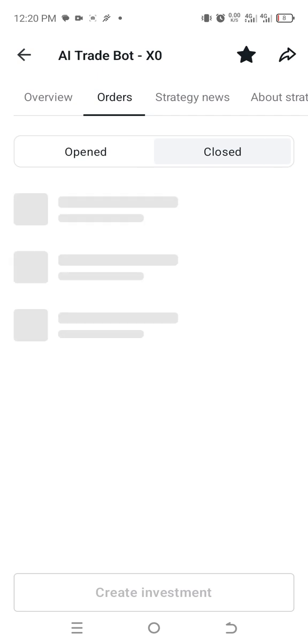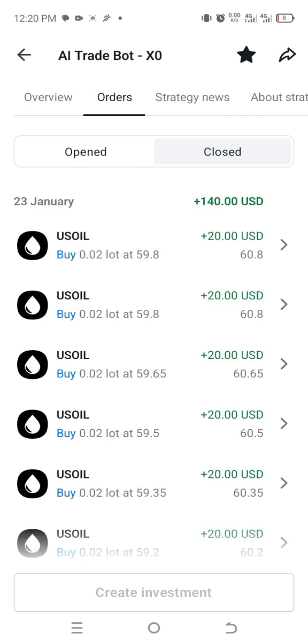Now with robots, since robots enter anyhow and they work with structure, they don't read news. Okay, these days they are saying they are trying to produce robots that are connected to AI so that they produce better results. But I feel like it's still hard, and if they are there, they are not yet perfect. And maybe they are there, but I don't know. But they are trying to do a robot that will scout around for news, will scout around for the value of the pair that you are trading, then it will combine it with the structure of the market, then it will open trades. I don't know if that is still possible.